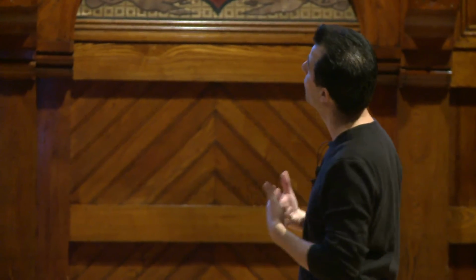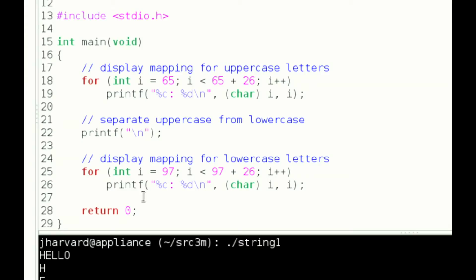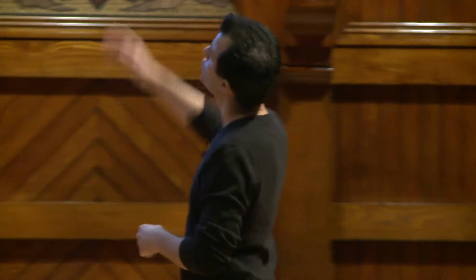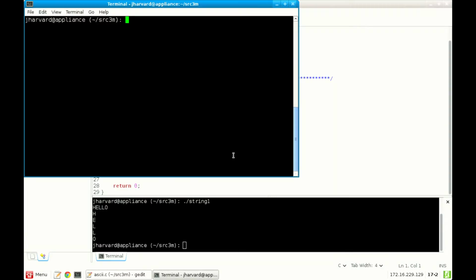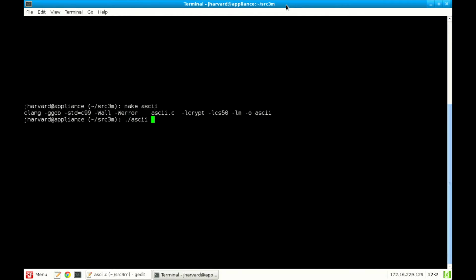It just maps numbers to letters, because the world has standardized what numbers will represent what letters so that all of us can use computers and our programs all are just compatible when it comes to printing out things on the screen. So recall that 65 happens to represent A, 97 happens to represent lowercase a, and so this simple program here, ascii, is taking advantage of that fact that the world knows that capital A is 65, and it's just printing the mapping. So before we dive into this code, let me instead open up a terminal window. Let me go ahead and make ascii, and then let's just run this thing just to spoil the output.